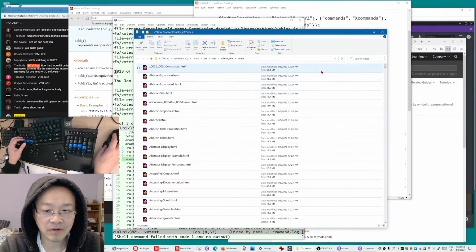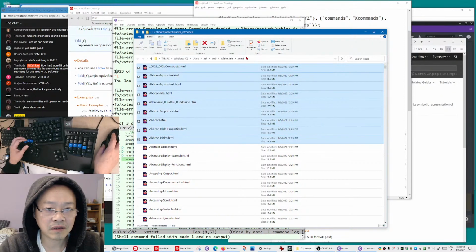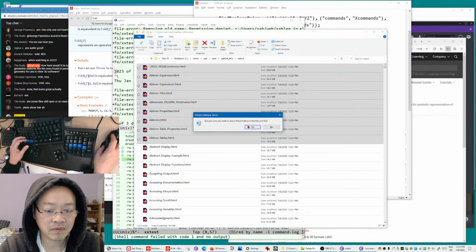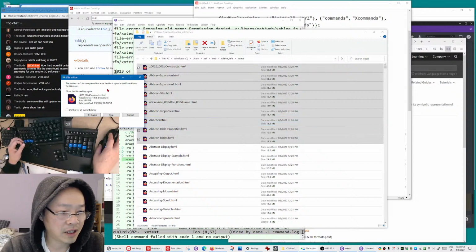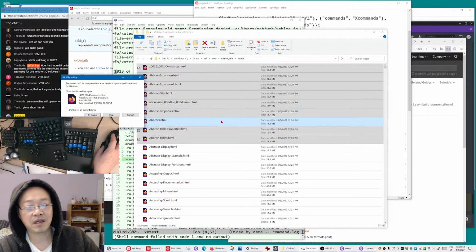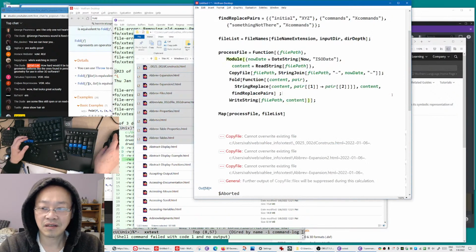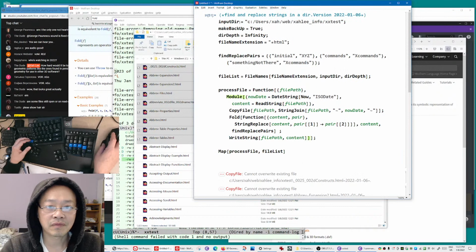So for example, now can we delete them? You see, the action cannot be completed because the file is open in Wolfram kernel. Okay, that's why. So let's restart Wolfram.